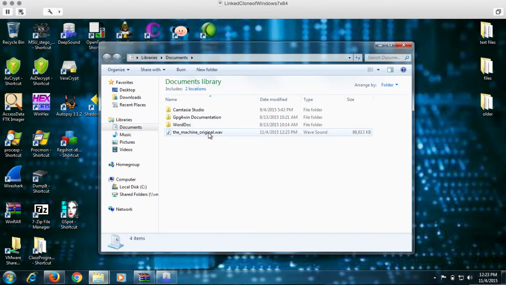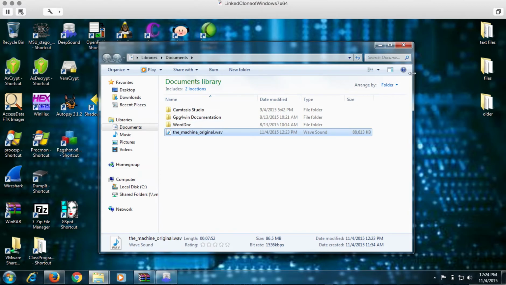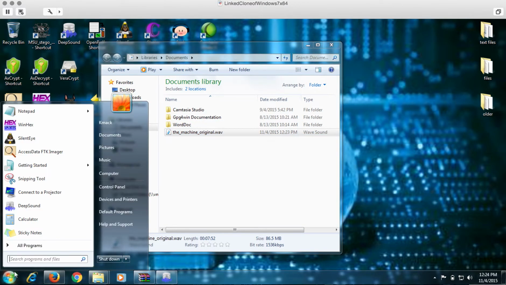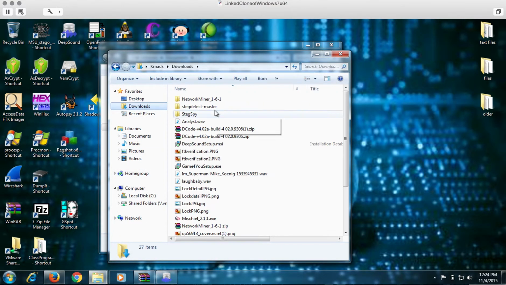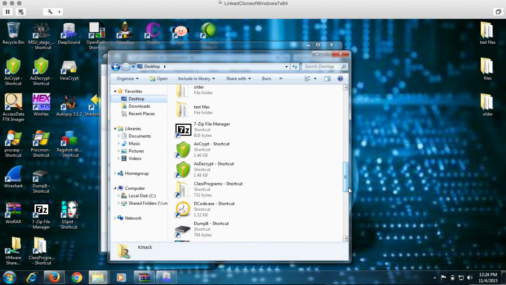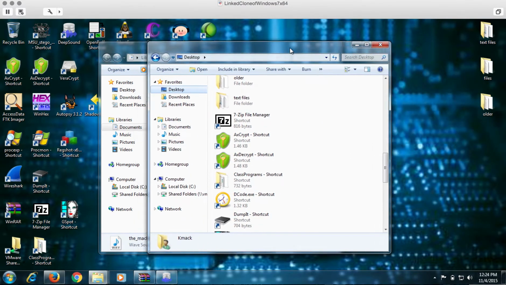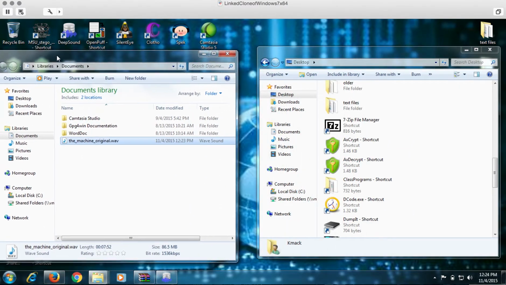So here's the file we just created. Okay, so it still plays. Let's compare that to the other file that we had. Okay, let's do it this way for right now. And we'll look at them in a little more depth.